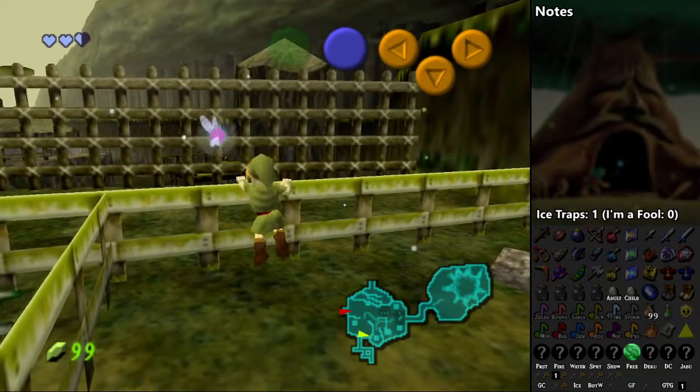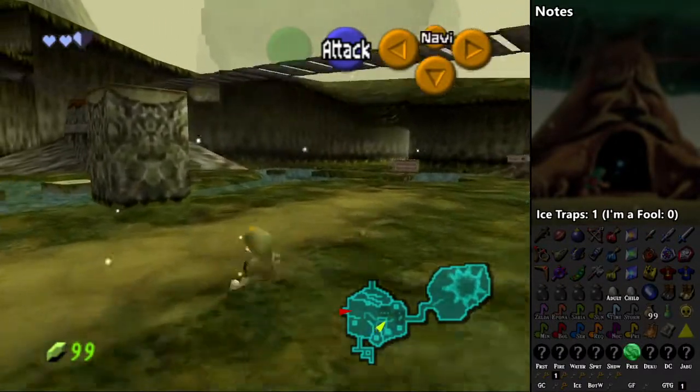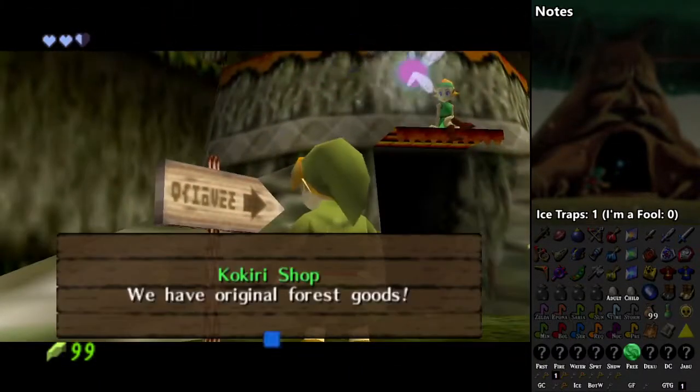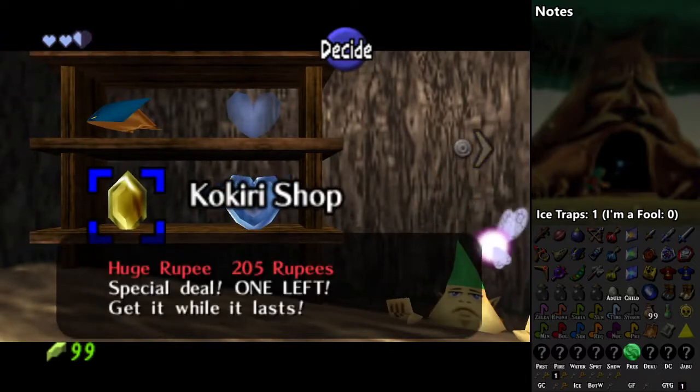Okay, so next up here, I'm gonna go take a look in the shop. Feels kind of nice to have found that huge rupee right off the bat. Now, I don't have to worry about rupees, because normally I have to farm them early. Jeez, Navi, don't be angry. What is it with these huge rupees?